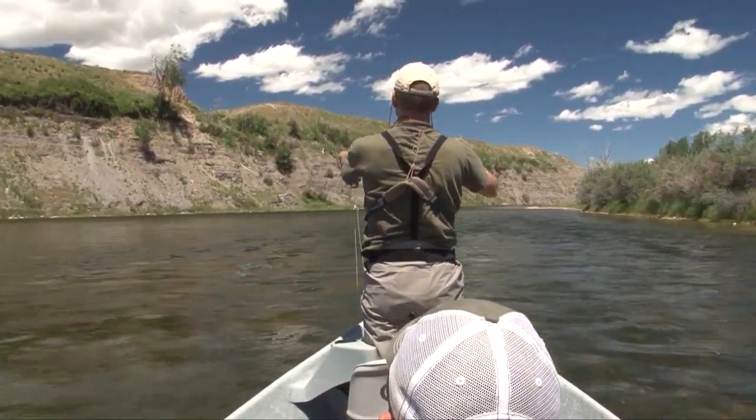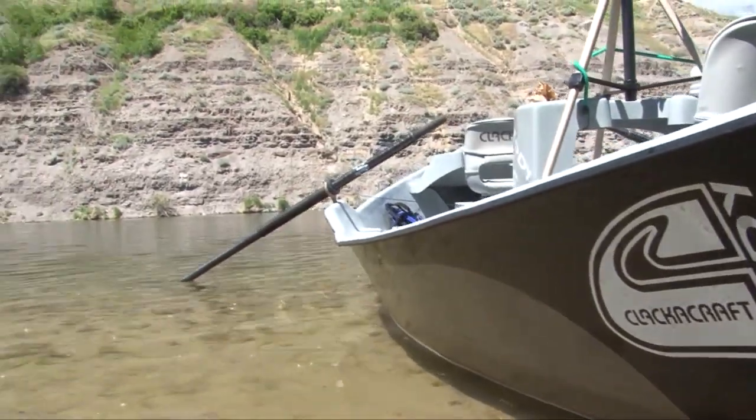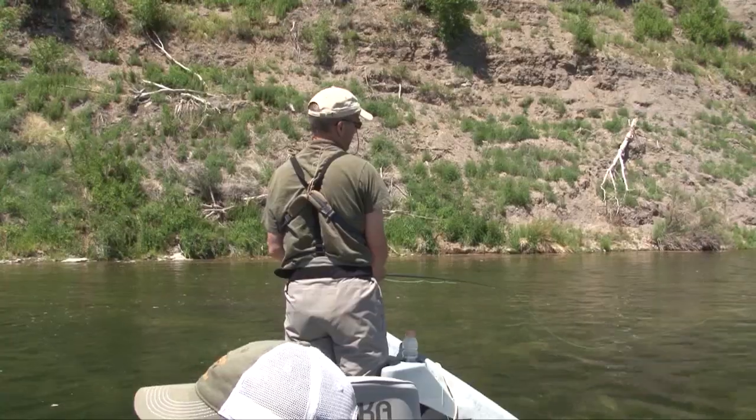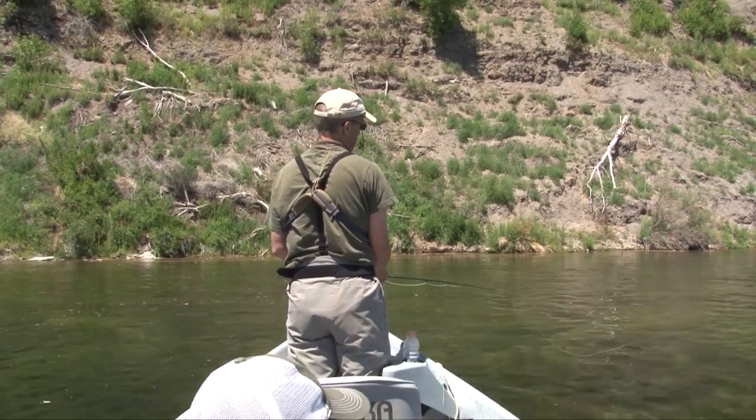We have been seeing these fish as we drift down with the drift boat scattering in front of the boat. We know they are in here and saw a few rise. Finally got a nice hit on that little zebra midge. See over against that shore — it's dark green. We just started coming around this corner and saw this nice mud bank and a beautiful hole through here and started catching fish.